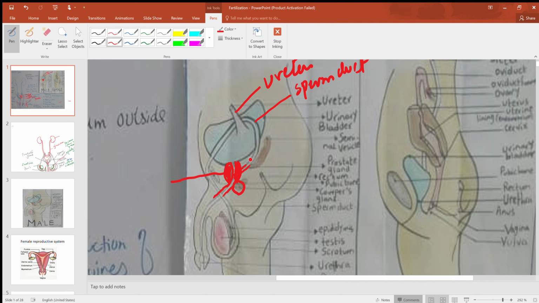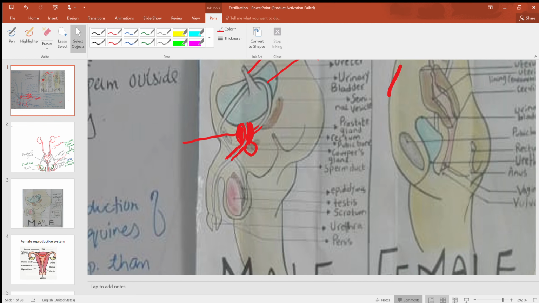It is located where the two sperm ducts join the urethra. The urethra is the structure which arises from the urinary bladder. This is known as the prostate gland. Now, as a person gets older, there is an enlargement of the prostate gland. What happens when the prostate gland enlarges? It compresses the urethra, and when the urethra gets compressed, what happens? It will cause difficulty in urination.